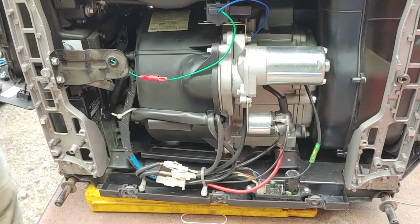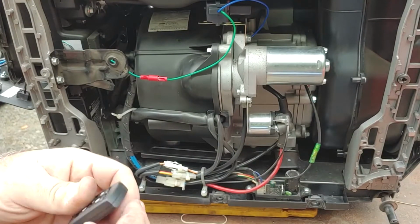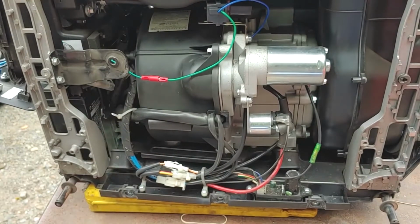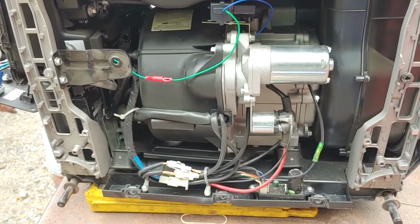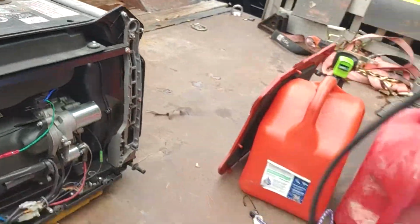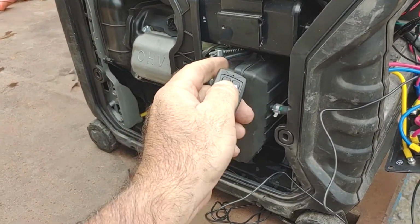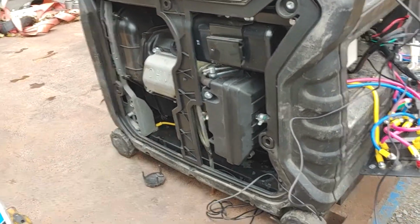Got a remote right here. I guess there's batteries in it. It said just tap the button, right? Ooh, that's pretty cool. All right. So we saw the choke move on the other side. Let's go to the other side and we'll take a peek at that. Watch this. Like magic. Watch that choke right there. Yeah, baby.